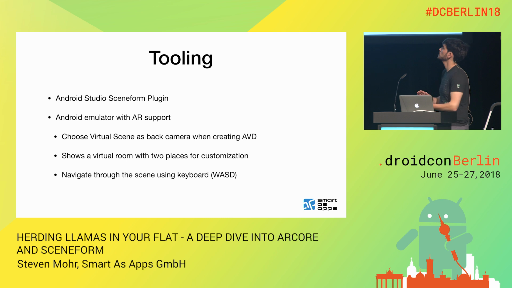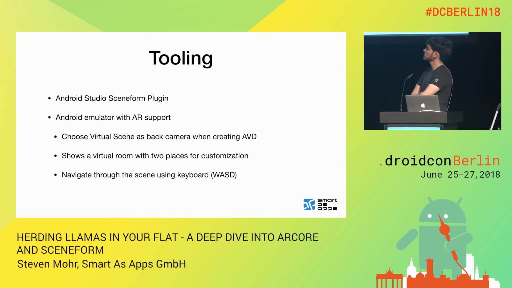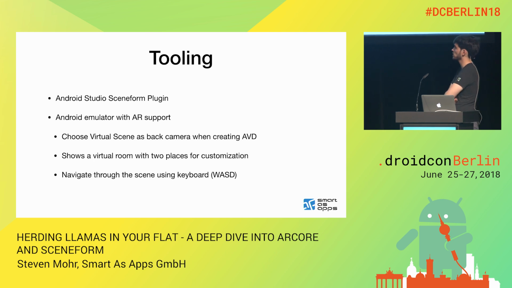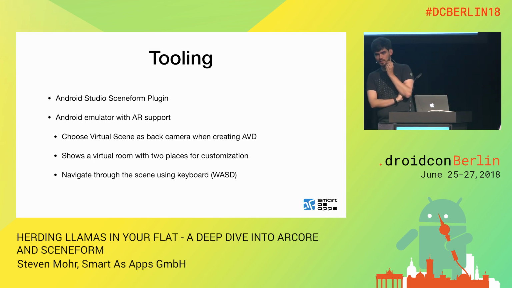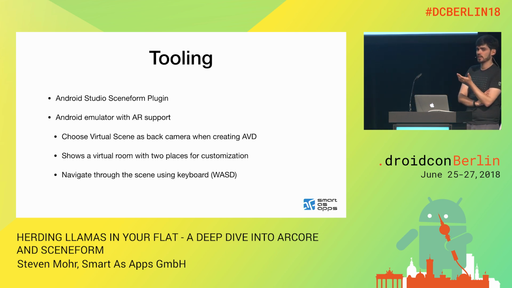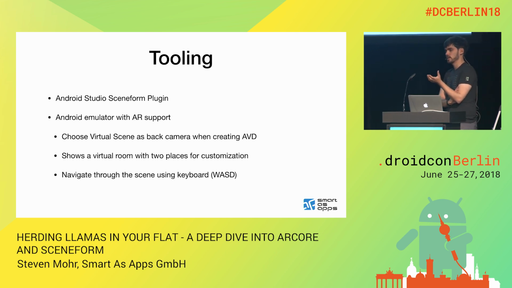the tooling that we got from Google. Beside the Android Studio Sceneform plugin, we also get support for the Android emulator, which now has AR support. So you can change the back camera of an emulator to a virtual scene. This is basically a little flat you would walk through.